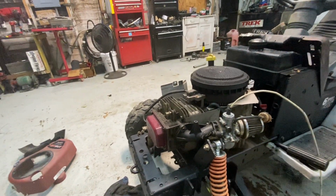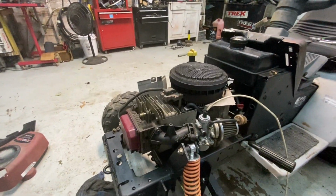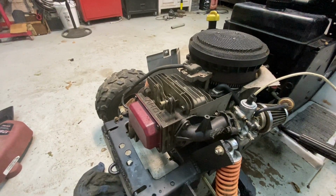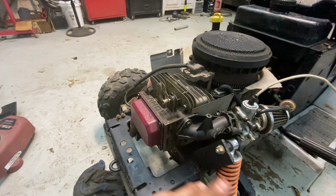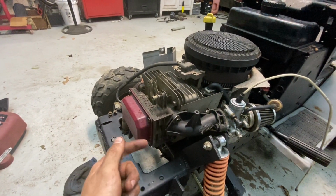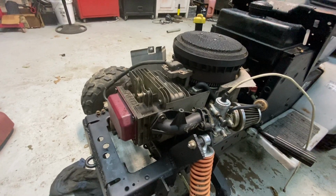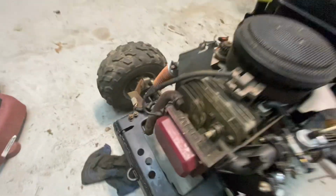But the biggest problem I'm having right now is this motor won't crank. It feels like the valves are out of adjustment. So I put them in spec. It did nothing. I tightened it so there was no clearance. Did nothing. Right now I have it set so the exhaust valve is always open a little bit. And I couldn't really get it to turn still. So then I'm thinking starter.